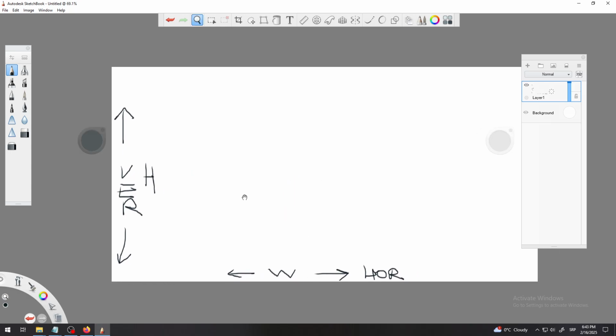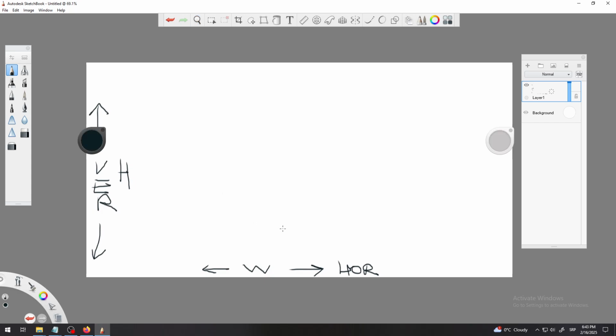So no matter how big or small your paper or canvas is, in real life or in computer graphics software, it will always be defined with those two dimensions. They can also be called X and Y, for the X and Y axes in the mathematical coordinate system.